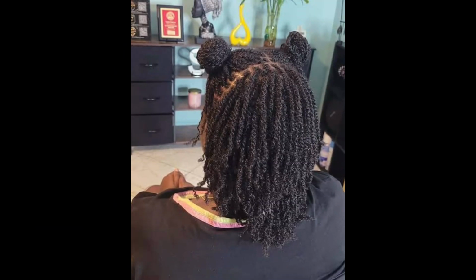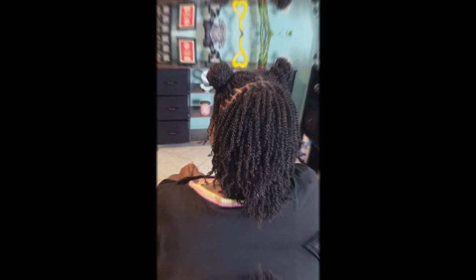And the next one is twist out. This is also another good protective styling. The only difference between this and cornrow is that you do not get to put on wigs when your hair is twisted out. You can only use a wig in this situation depending on the volume of your hair, if your hair is not so long. But if you have so much hair, then putting on a wig will be kind of difficult. But I love twist outs. They are good protective styles.